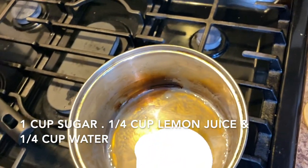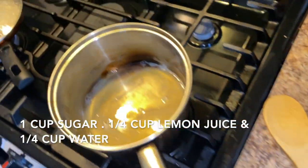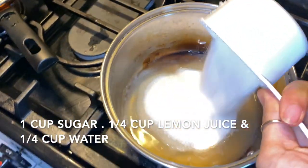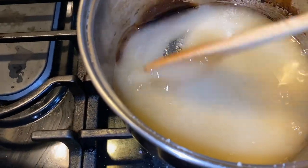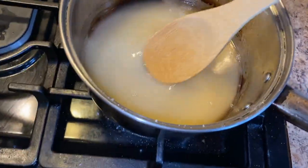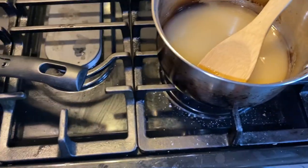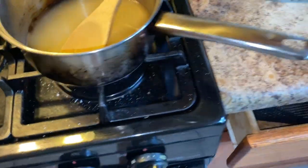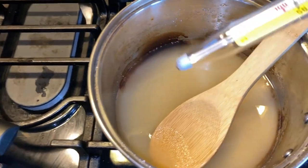We're gonna get on to it. I'm gonna show you the cooking and then I'm gonna show you the consistency, and later on I want to show you the wax. A quarter cup lemon juice, a quarter cup of water, and one full cup of sugar. I want to keep my spoon in here. I'm gonna start bubbling and I'm gonna come back. I'm not timing or nothing. Once I start bubbling, I'm gonna start putting my thermometer in.